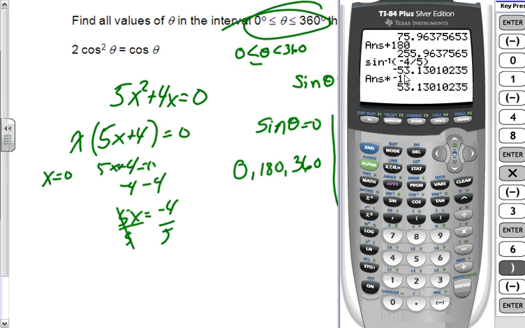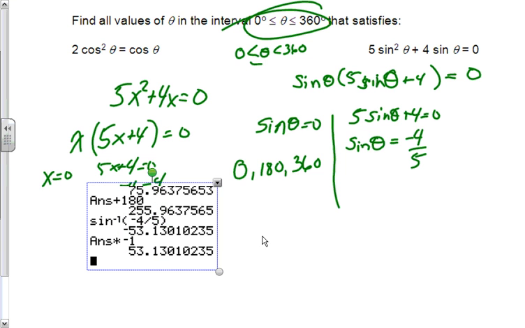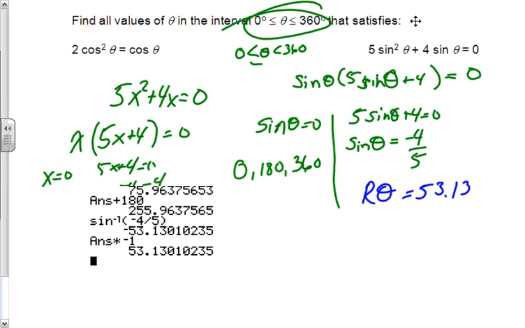All right, so I'm going to use that right there as our reference angle. Reference angle, and that's going to be 53.13 degrees. All right, we're going to do this to the nearest tenth as well. So we'll call it 53.1. All right, we need to know when sine is negative. Sine is negative in quadrants what? Well, all students take calculus. All in the first and sine in the second is positive, so Q3 and Q4.